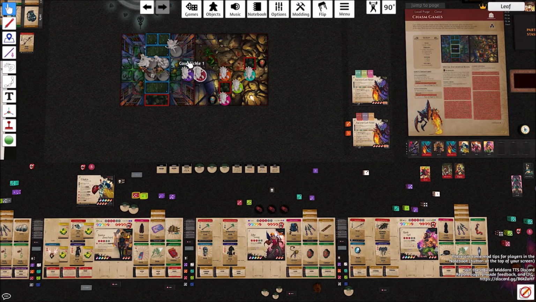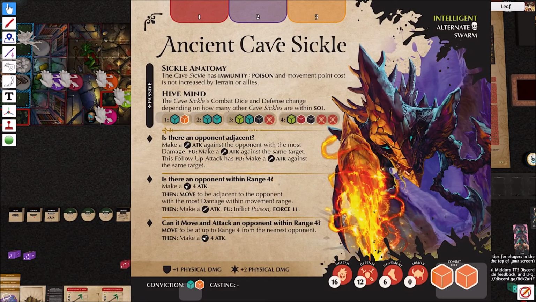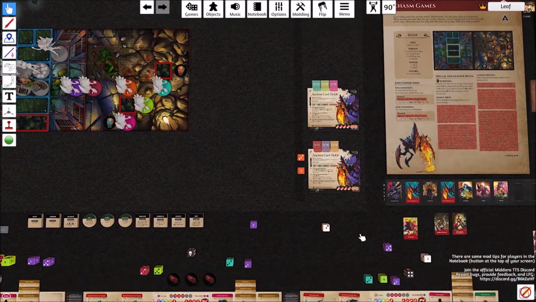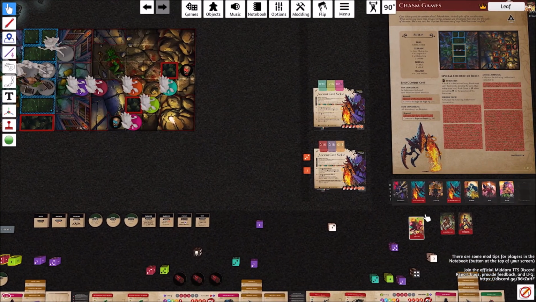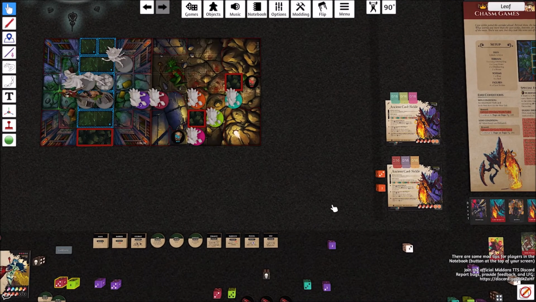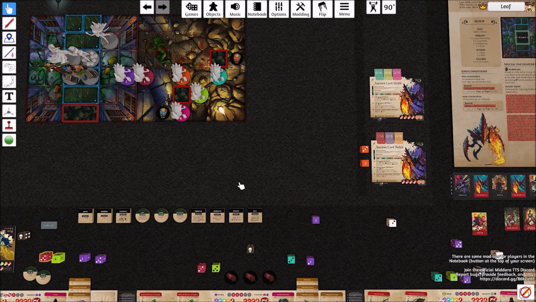Actually, I did make a mistake. Thankfully, it wasn't a big mistake. So the Ancient Cave Sickle, the way this works is you move to be up to range 4 from the nearest opponent, and then it just says make a ranged attack. So it would have actually made a ranged attack based off initiative, which in this case would have been Damocles, which there's no clear line of sight, so go to Justice. So that attack where I rolled an 8 actually should have gone to Justice. Justice couldn't dodge, but she has more than 8 defense, so it misses anyway. So that's just something to be aware of.